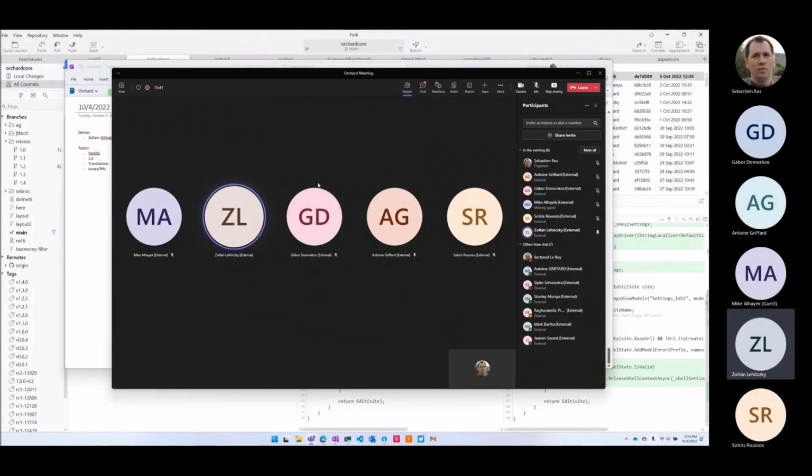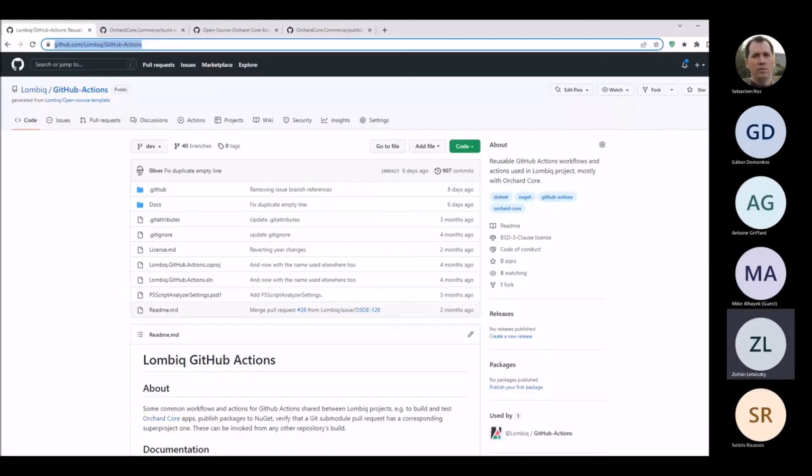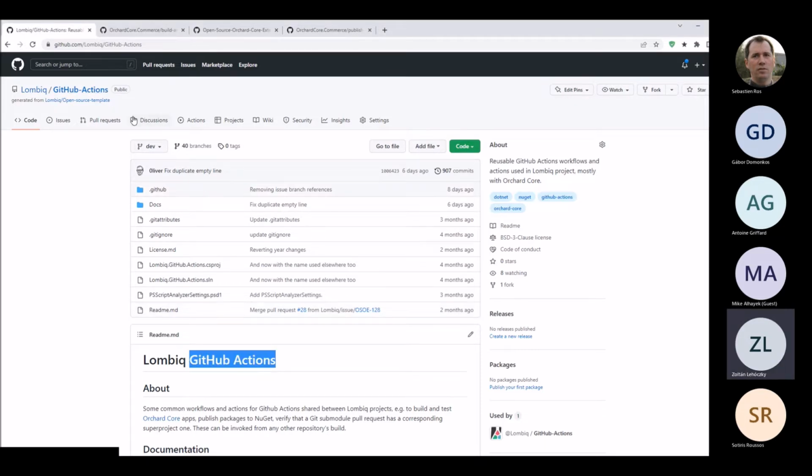So we are talking about GitHub Actions and extensions that make a lot of things very easy in an Orchard Core project or Orchard Core based application project with GitHub Actions. Now, if you don't know GitHub Actions or aren't entirely clear on the terminology, GitHub Actions is GitHub's automation platform or CI/CD platform. Orchard Core, of course, also uses it to run various builds.